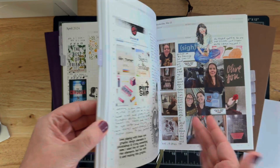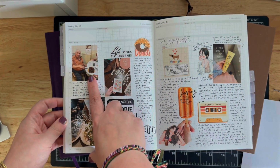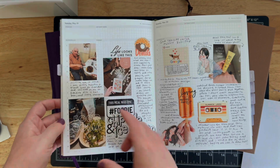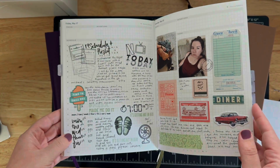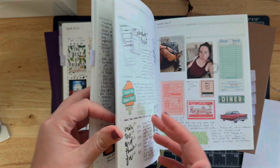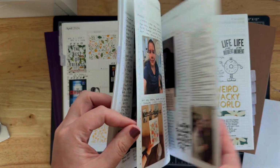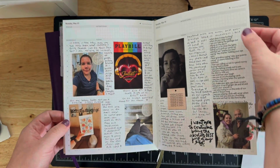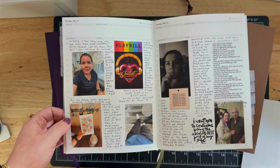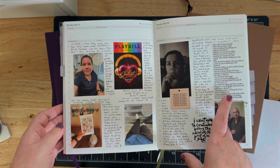I did lose my grandpa this year, so it was a very, very sad moment. I'm glad I can document it in here, but I had a lot of sad days. Kind of made a memory list that I have, things that remind me of him.